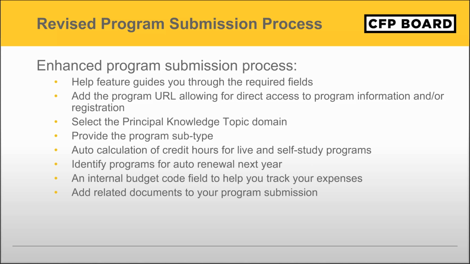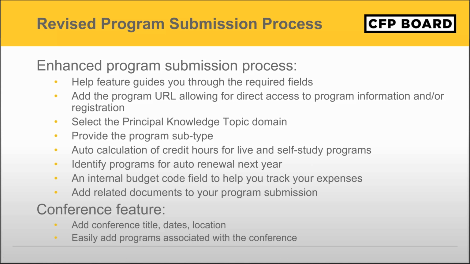You'll now identify the principal knowledge topic domain that best identifies the content of your program. We've added a new drop-down where you'll identify the program subtype. Is this program a seminar, a webinar, e-learning course, conference session? The system will now auto-calculate credit hours for live and self-study programs based on information you've entered. You'll also now be able to identify which programs should be auto-renewed for the following year. And last, we simplified the conference submission process to make it much less time-consuming to enter sessions related to your particular conference. So let's do a quick tour of the Managed Programs page.